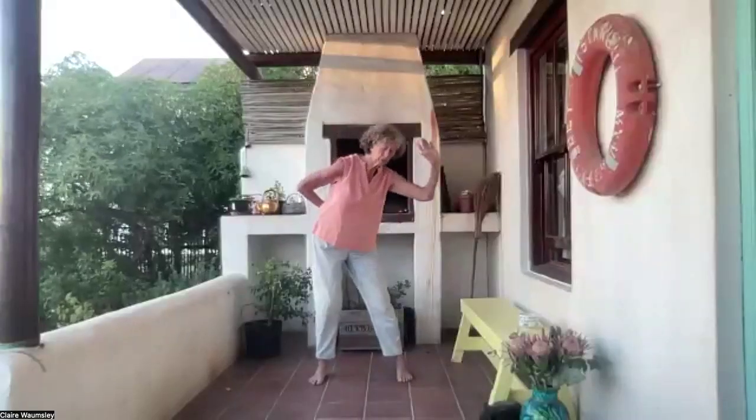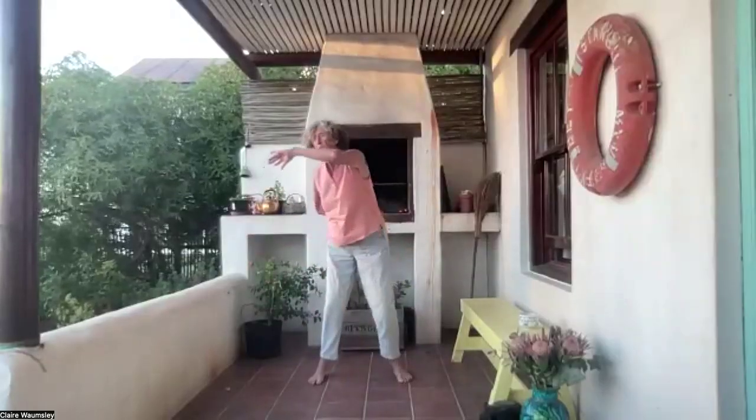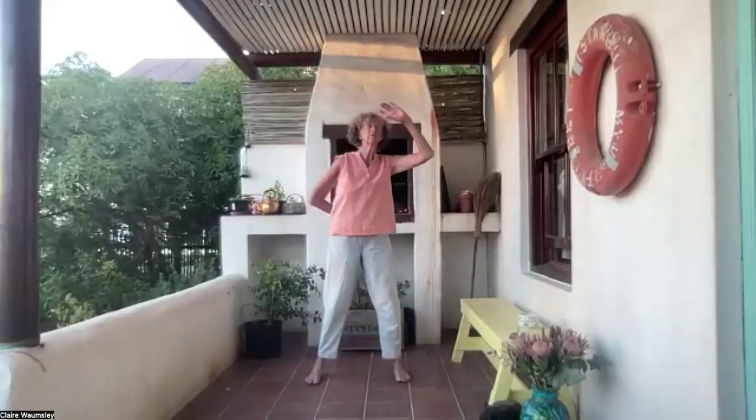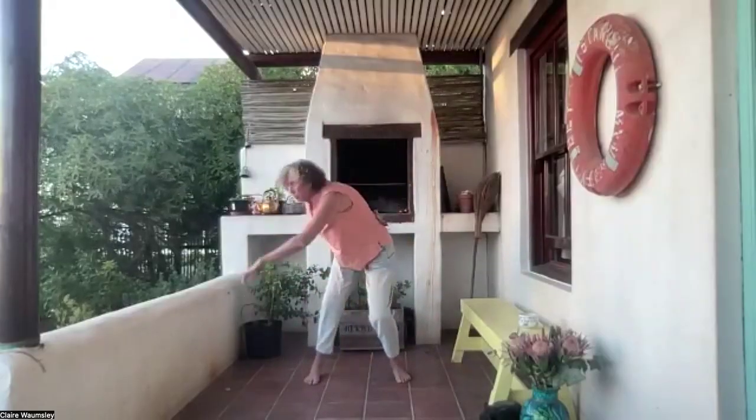One hand behind, one hand in front. Not touching your forehead, but coming past your forehead and feeling as you come up that this crystal clear water is just clearing your mind. Down. Breathing in.